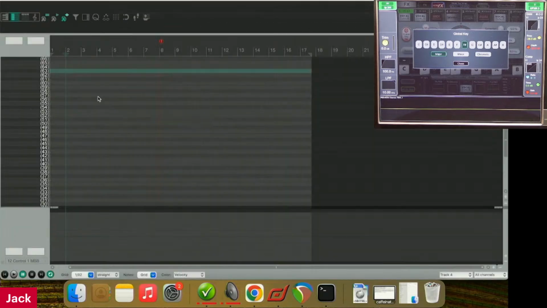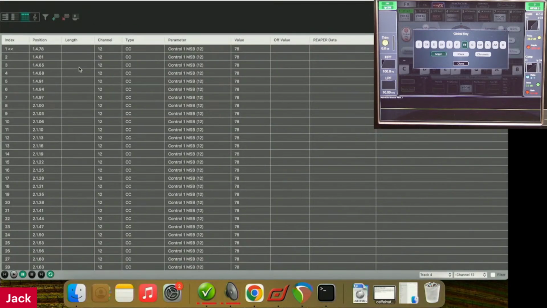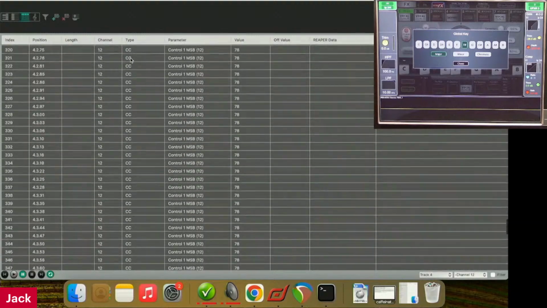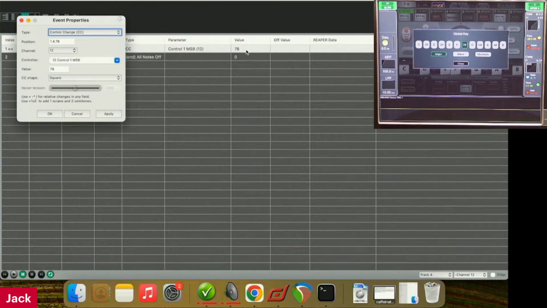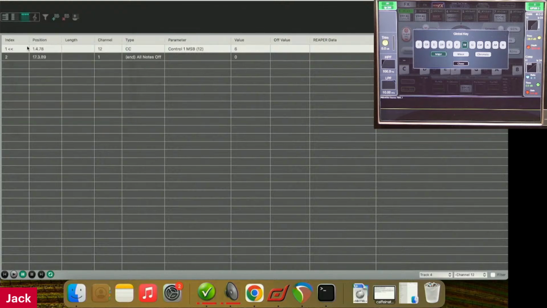And I'm going to do channel 12. And if we have a look in here, let's get rid of all of these. And set that value to, what did I want? I wanted F sharp, which is 6. There we go. So if you see, as soon as I started playing that, snap to F sharp.